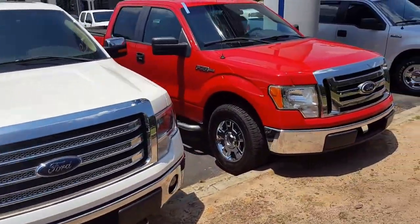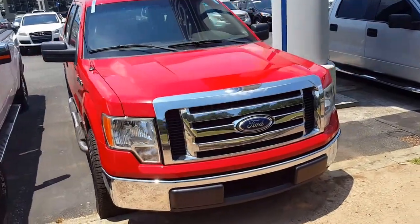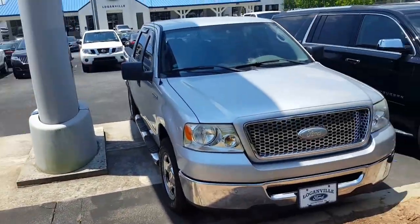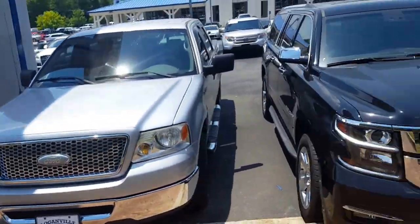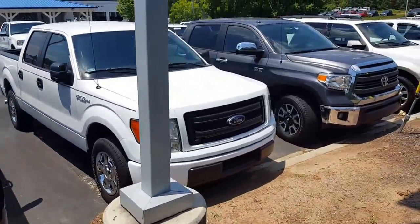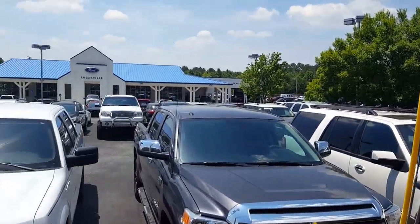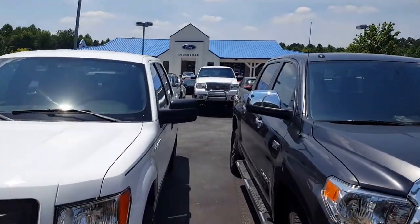But I do have a nice selection of other vehicles, like this 2010 Ford F-150 — this one's listed in the mid-teens. A 2007 F-150 in the lower teens also. Other trucks, all different styles, all different configurations, and some great values. We'd love to help you find the perfect truck to match your needs.